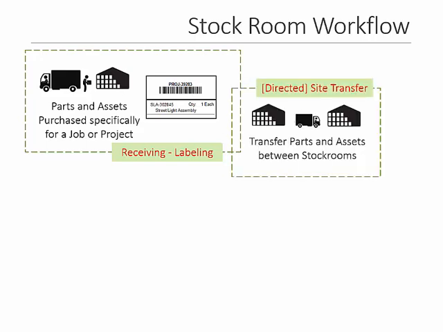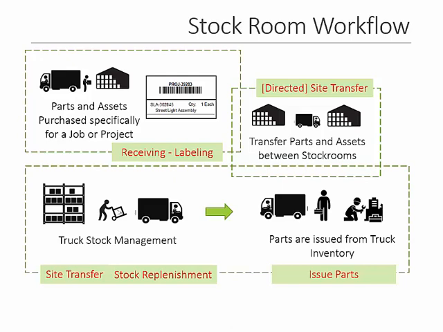We support a standard site transfer between your warehouse locations and also have a more sophisticated direct transfer option to pick parts and assets to send to other locations. If you have trucks or service vans that carry spare parts, assets, or items, PanatrackerGP can be used to transfer inventory and complete stock replenishment actions.